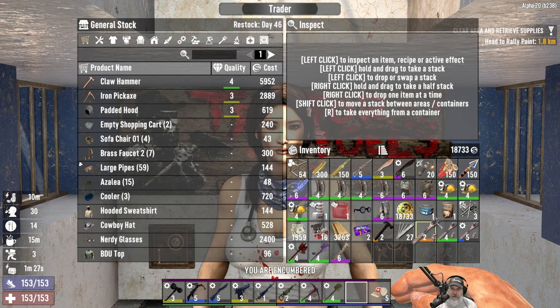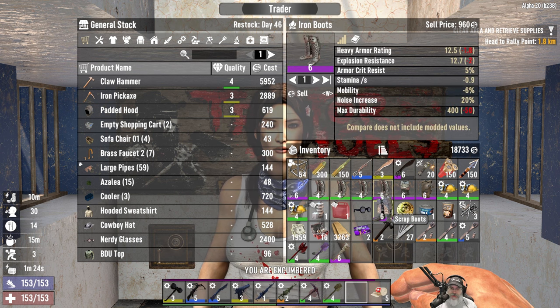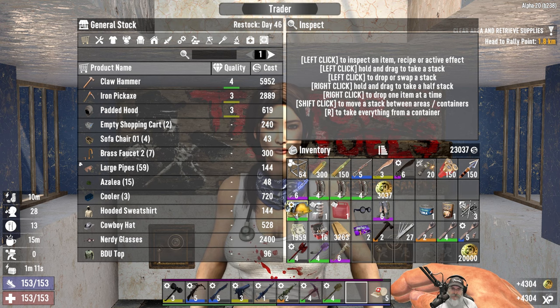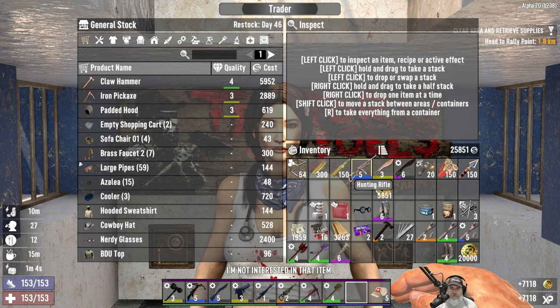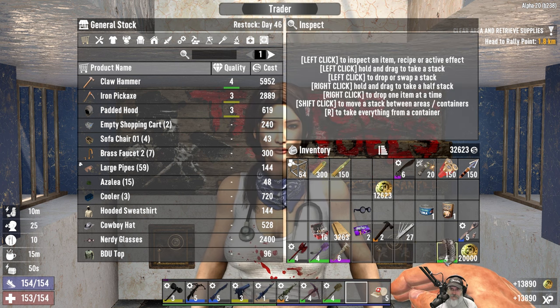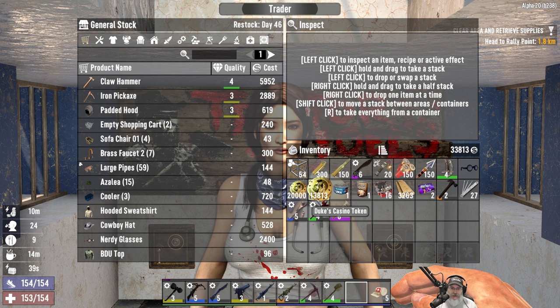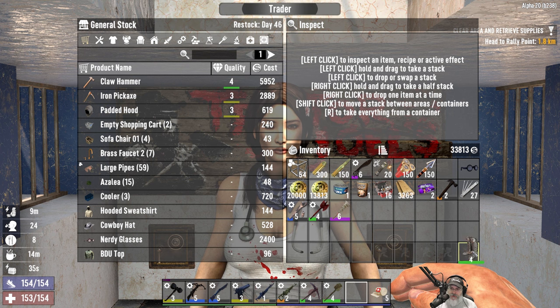Let's see your inventory. Okay, so let's start with selling these. We've got 18,733 right at the moment, so we'll see what we end up with when it's all said and done. Okay, I believe that's it. So basically, we just made around 15,000 coin-ish. She doesn't want those because I've already sold her some more. So yeah, that's a pretty nice haul.